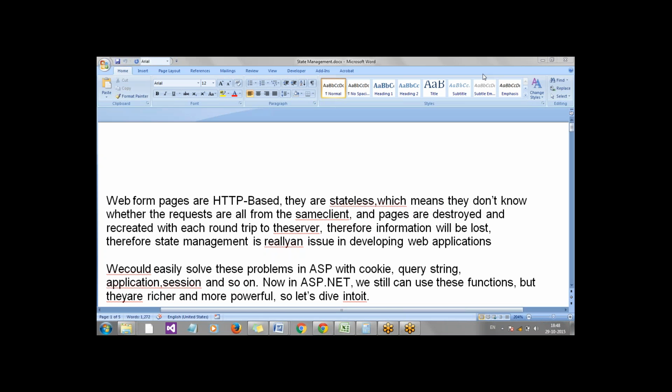Making sense now? Did you understand why it is called a stateless protocol? However, this drawback associated with HTTP has to be somehow mitigated, right? So the techniques which we use to mitigate the data loss, or the problem with retaining the state between multiple calls to the server, are called state management techniques, right? And every technology will have certain techniques which can be used to maintain the state of the application. Got it?